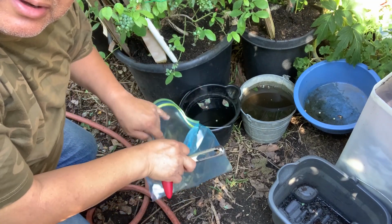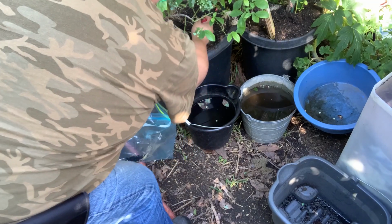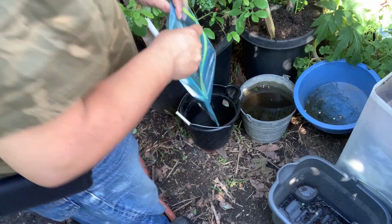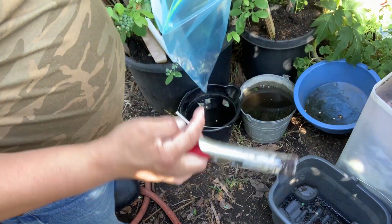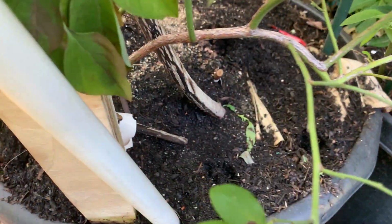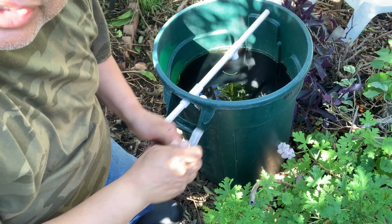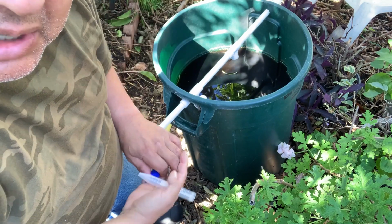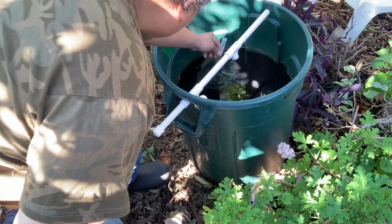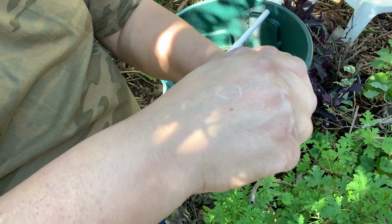Okay, we're gonna take our second sample here from the blueberry. Okay, you don't need that much. So here we are, this is the blueberry. Okay, next sample is going to be the water. Remember, I'm making this microorganism brew here. So we're going to take some. That's about all that we need. And we're going to see what kind of micros we're making.